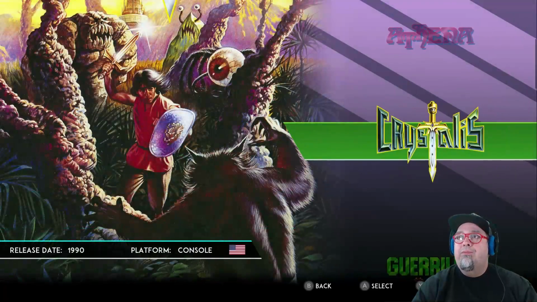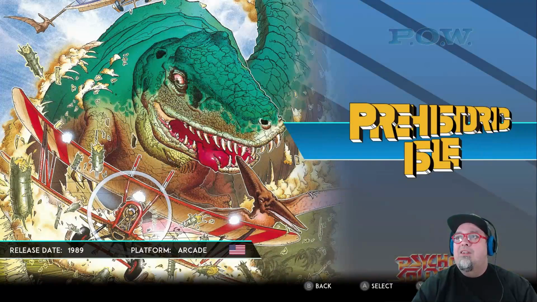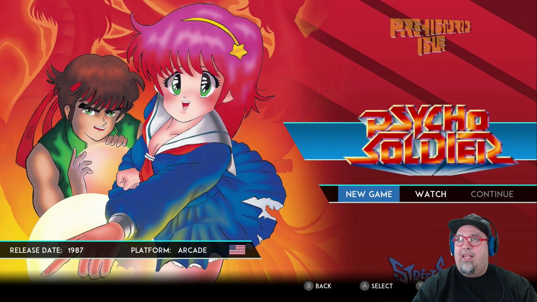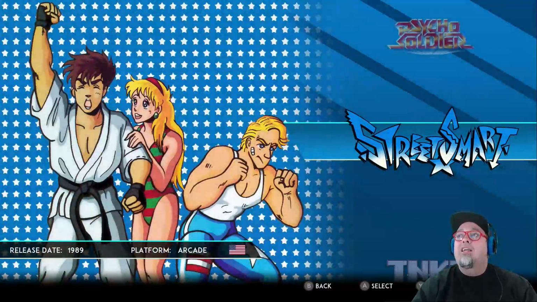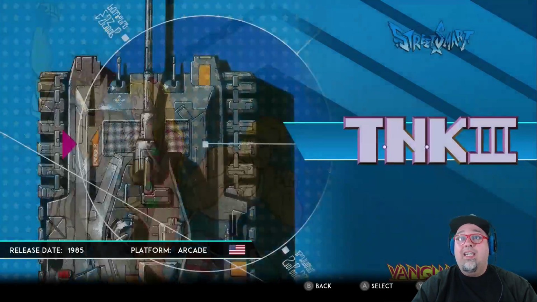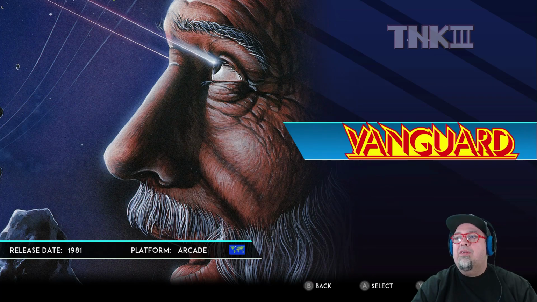Oops, we backed out. Let's get back down there, right? Prehistoric Isle. Just the arcade. Psycho Soldier. Just the arcade. That artwork kind of, I don't know about that. It looks a little goofy, but whatever. It's still pretty cool. You know, it loads up the little gameplay trailer for a second there. Definitely a neat game. I'm gonna have to play that one. I don't think I've ever played that. Street Smart? Is that what it says? Street Smart? We have arcade. Let's get out of that. TNK 3, which is arcade. Vanguard, which is arcade.